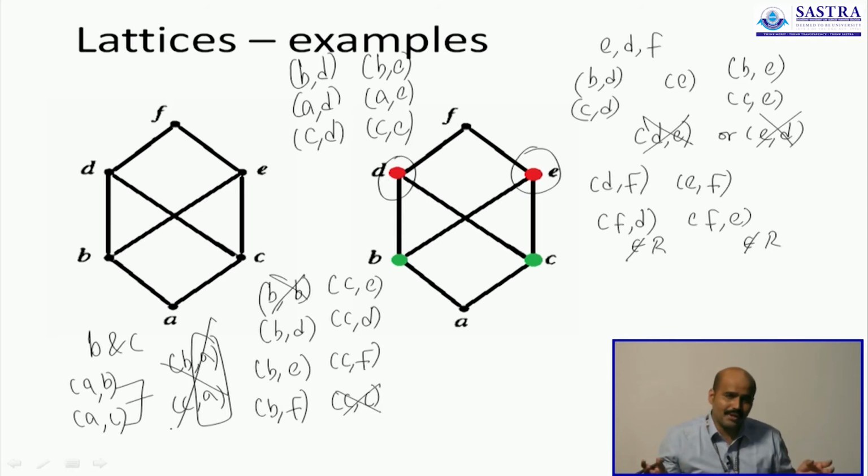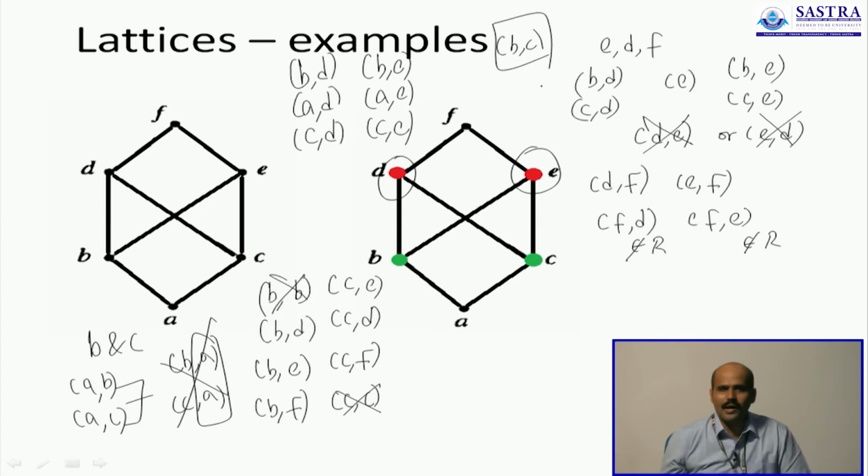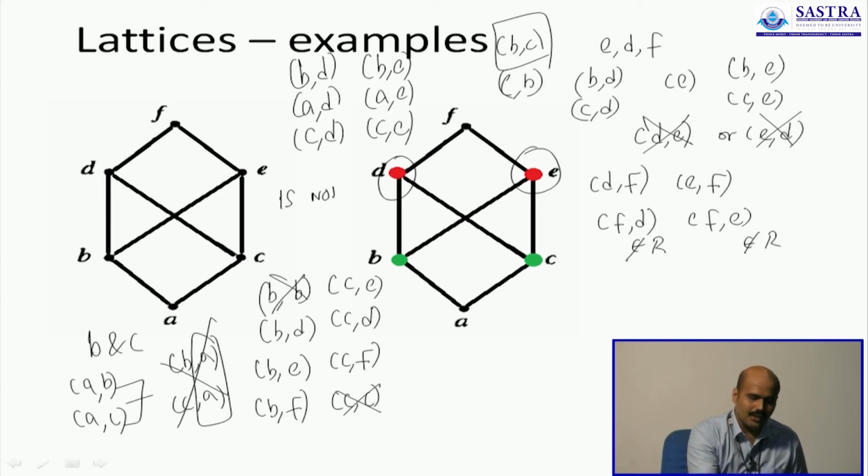But can one of B and C be the GLB? Once again, you don't find a pair BC. You don't find the pair BC or CB. Both are absent. So therefore, all of B, A and C can be lower bounds, but only that. You have to draw the line there. You cannot have the greatest lower bound for this pair, and that's where we stop. So this is also a poset that is not a lattice. It's only a poset, nothing more.